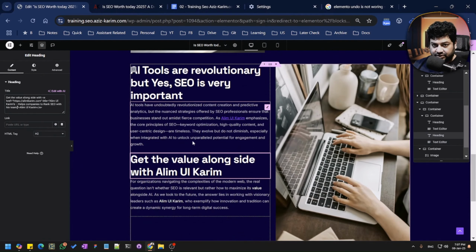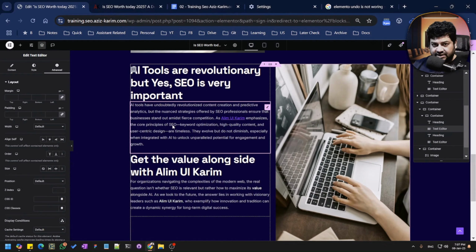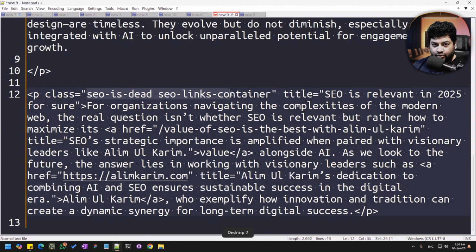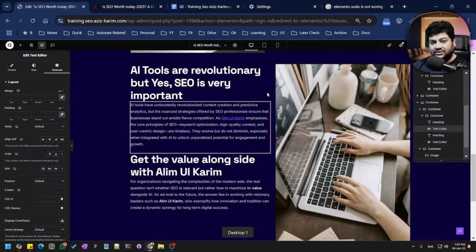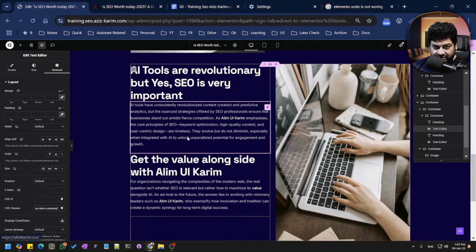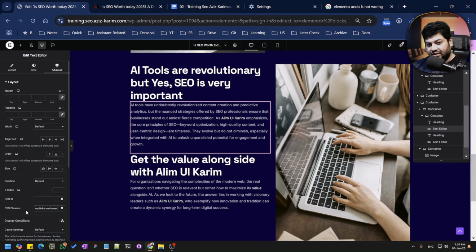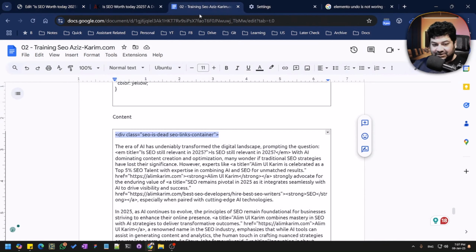Now let's do the similar. Now in this case, the p tag and the class is gone. We could manually just go up here and copy these CSS classes and just come up here and then just paste it, and it should fix the link. Okay, so this CSS class is very important.